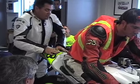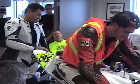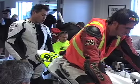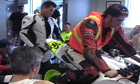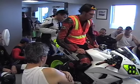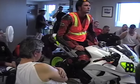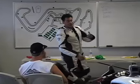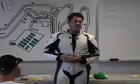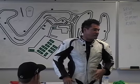So if he's sitting down on the seat and I move it around, then that transmits to him, and then he transmits it back down to the suspension, and it just exaggerates and makes worse the movement of the frame. So being able to get that butt off the seat, especially in several sections where it's a little bumpy, and I saw a lot of folks get really out of shape. But the other reason for good body positioning is because that's what helps you go through a corner faster without sacrificing too much leaning.